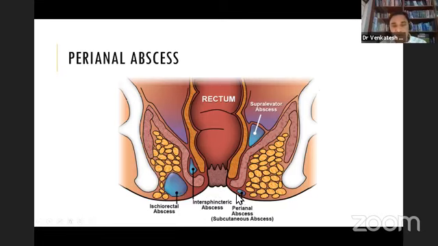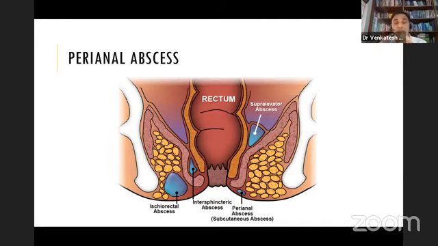Now, the other abscess is a perianal abscess, which is just around the anus and just underneath the skin. The ischiorectal is more complicated because it goes into the fat and they're big abscesses. So the most common things you'd see are perianal abscesses, or an intersphincteric abscess. Very complicated ones are supralevator abscesses, which are very deep and complicated. So just to know that there are different types of abscess. Some are very simple, you can just drain them. Some are very complex and they need to be managed in a specialist way, in a specialist center, or by somebody who does lots of these things.